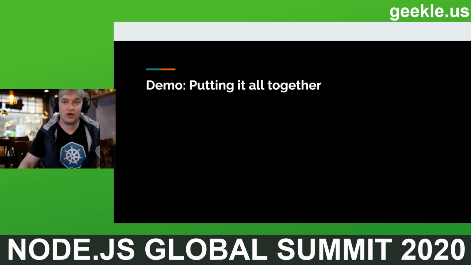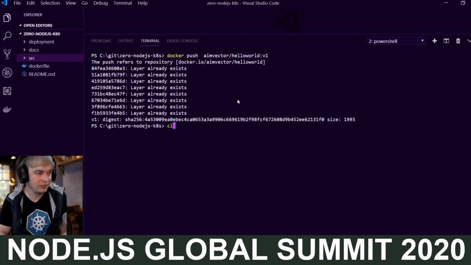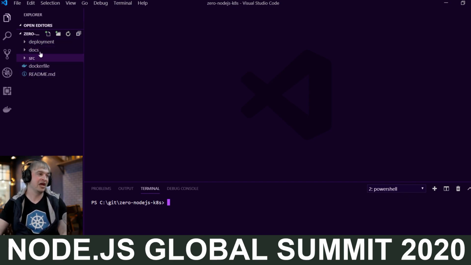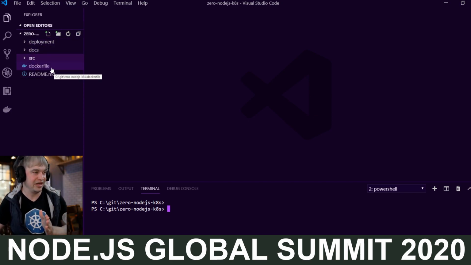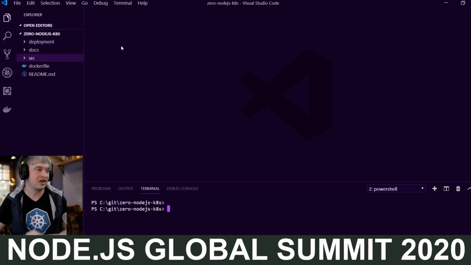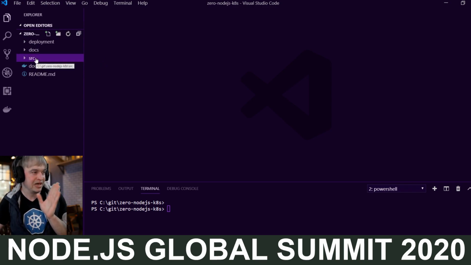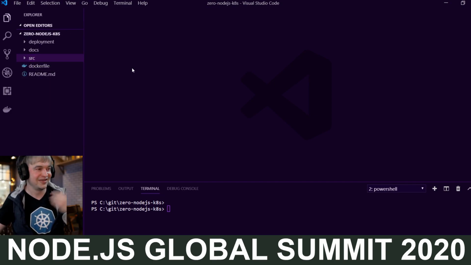So putting it all together. What I'm going to do now is head back to our terminal. And what we have in our terminal over here is a deployment. Now, I like my repos to look like this. This is how every Git repo should look. You keep everything very simple. You have a Dockerfile that describes your dependencies. You have your documentation right there, and you have a folder for deployment. So the ops engineers and DevOps can look at the deployment folder. They know exactly where to go. And developers can open up the source code, and they can see the monolith right there, but it's all hidden away, right? So it's very simple to navigate, and then a README file, of course.